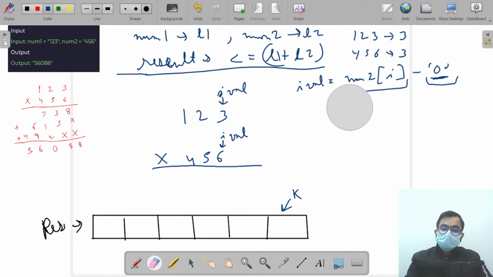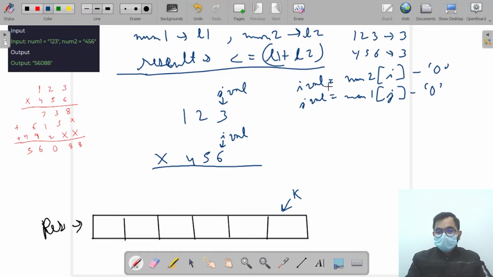So I will get this 3 as an integer. Same thing, jval equals num1[j] minus '0'. Like this, I will get the value for this as well. Now I have these two values.